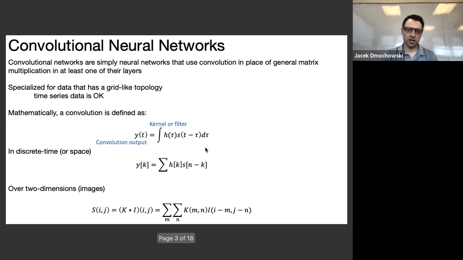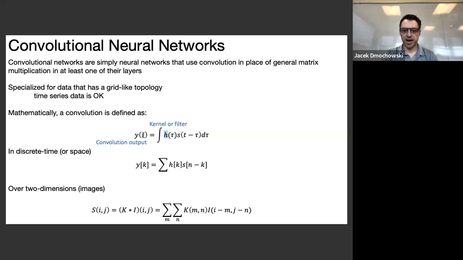Okay, so let's try to unpack that. You have probably heard of convolutions if you've done an undergrad in engineering. This is the equation for a convolution. S is your input, and Y is your output. H is called your kernel, your filter. In one dimension, what this is doing is literally just filtering your data across time, if T is time.